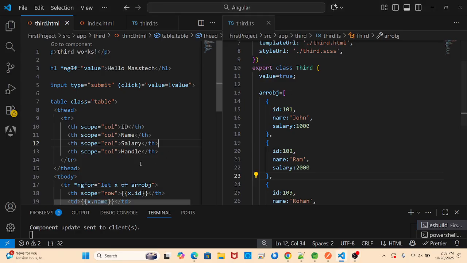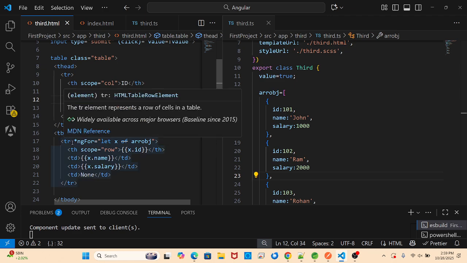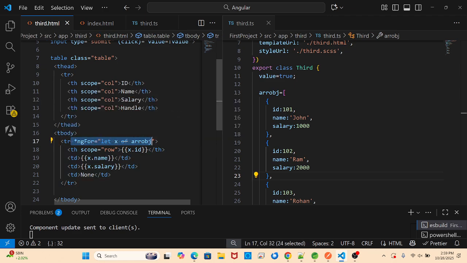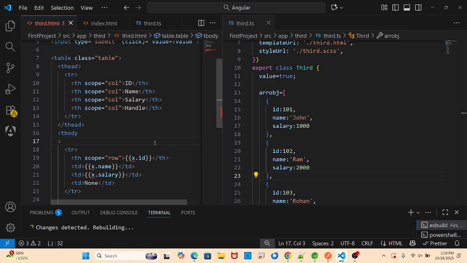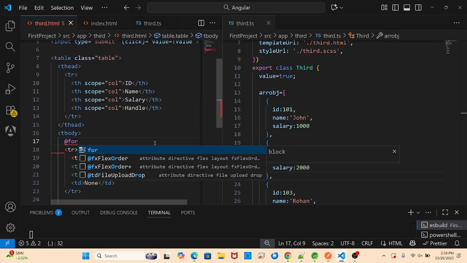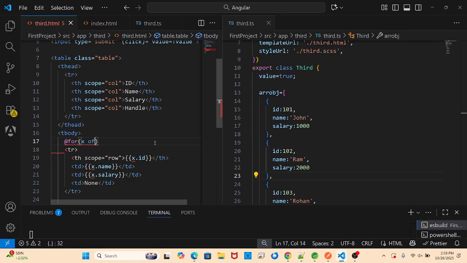Yes, see how to use the for. Here it will not take a place now. The for loop will come outside here, at the rate for, let's say x of array objects. For finding even and odd elements, this for loop is very good. They have provided all of the keywords.